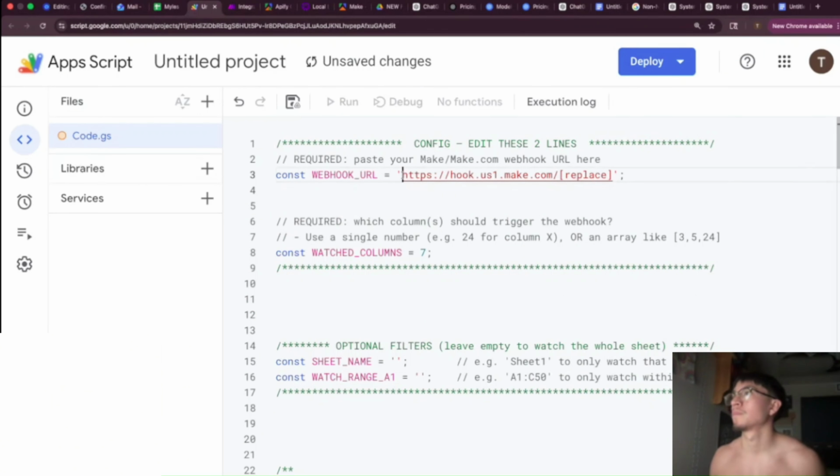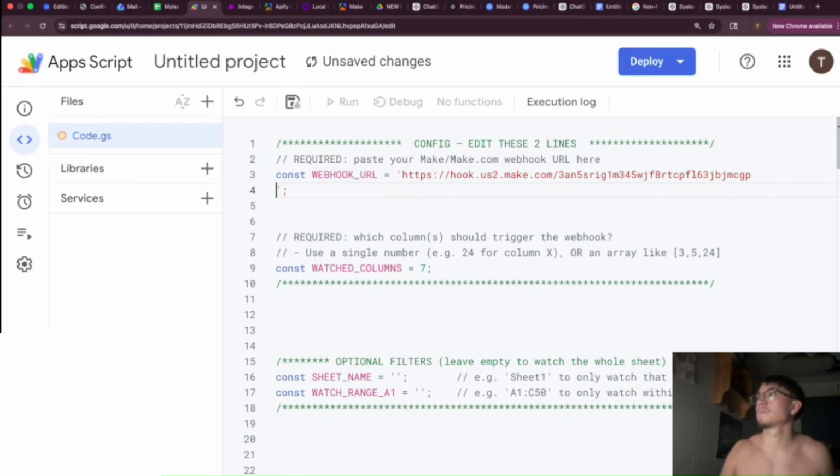Now remember, I told you guys to leave those little tiny quotation marks. They are there for a reason. Only paste and replace what's in between them. So delete that and then just Control V or paste, and that should take care of that for you. So now what we have to do is add the column number where our box actually exists.